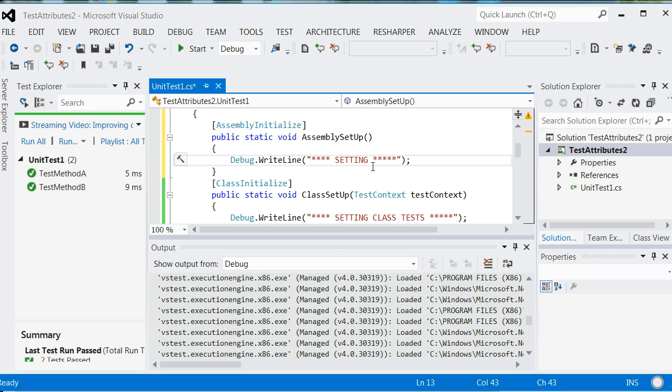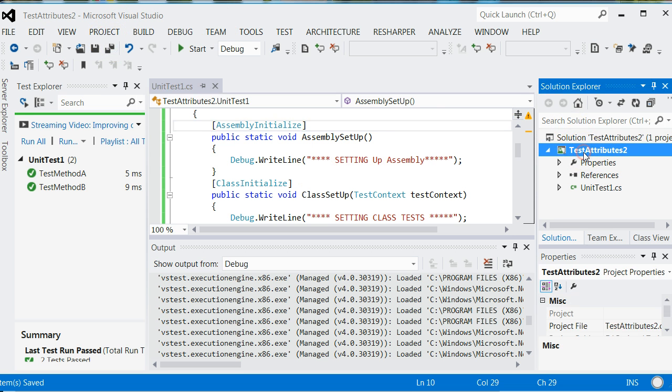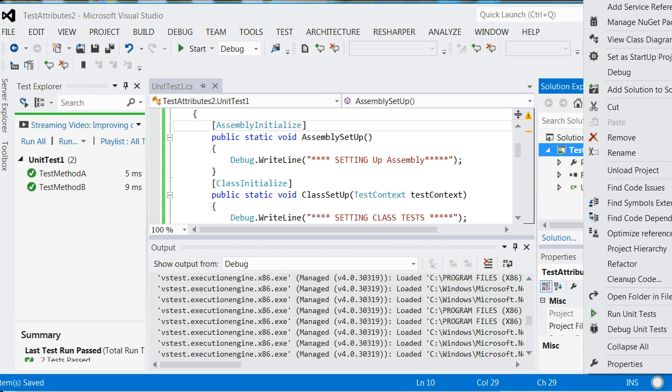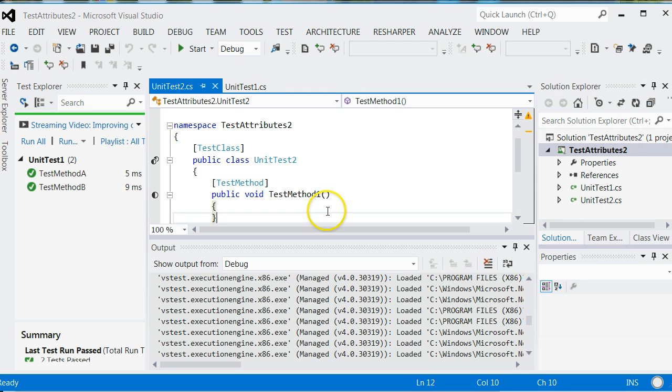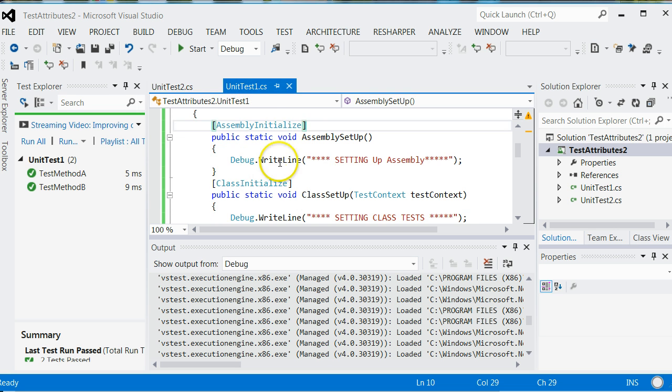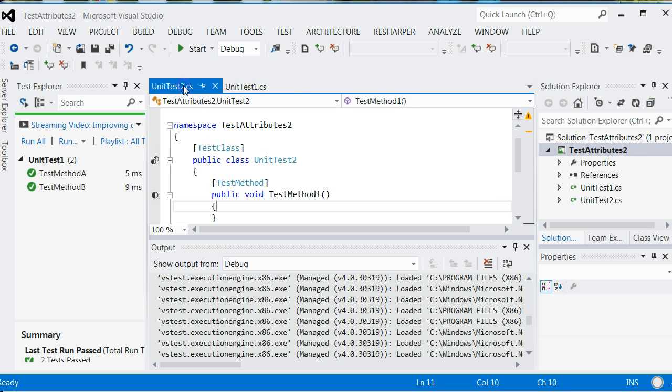Now some things to note. Assembly initialize, you can only have once in your entire project. So if I created another unit test here, unit test 2, and added assembly initialize to unit test 2, it's going to give me an error because it already exists in unit test 1.